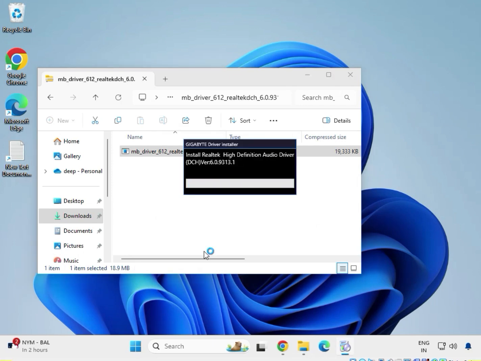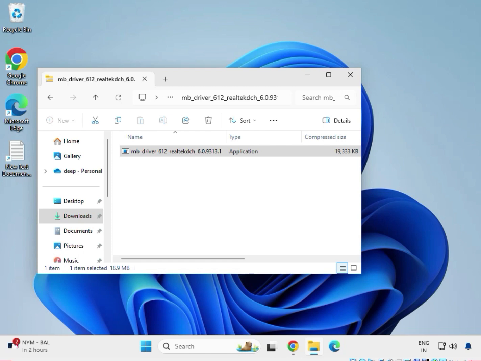Now this is the audio driver installing. So it is closed automatically, which means this is installed.